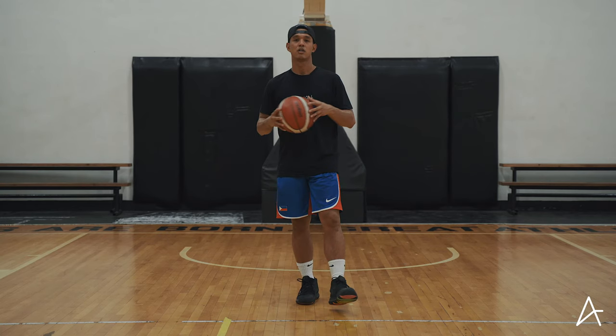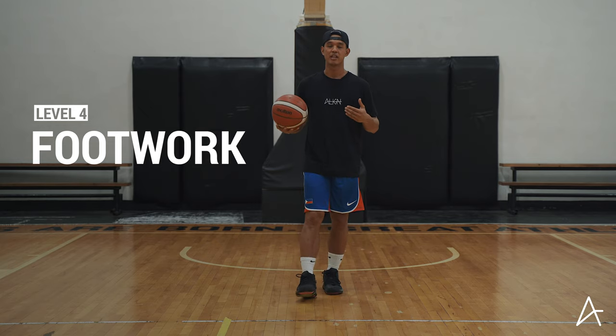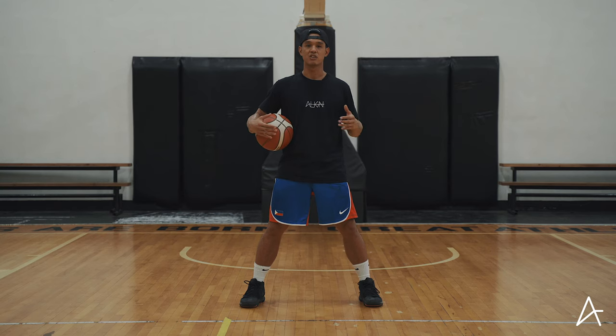Now that we've worked on our ball control portion of level four, we're gonna bring in the footwork, okay? We're gonna be breaking down footwork. We always wanna be in a stance. Footwork is key in the game of basketball. It'll be super easy for you to score once you understand footwork is important, all right?